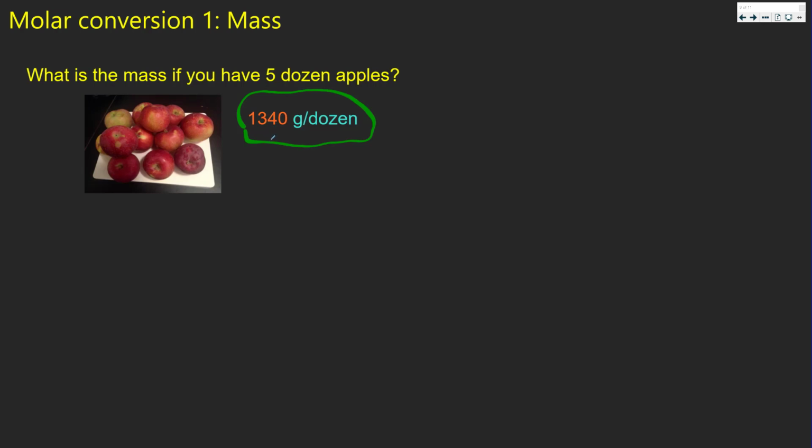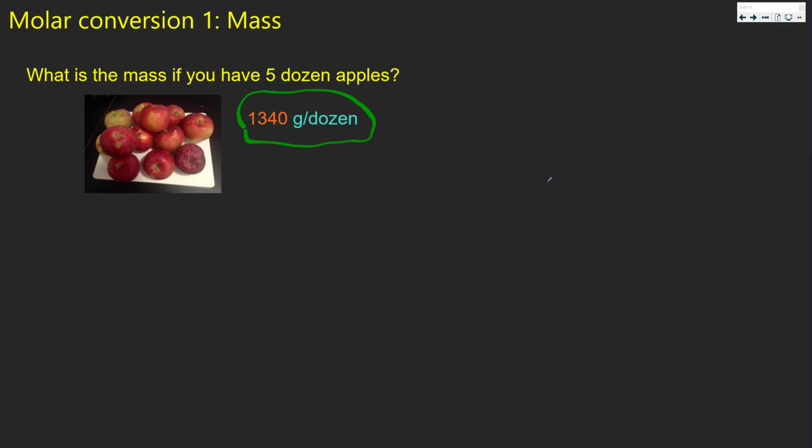But how do we set this up in the unit analysis way? I think that's the key here, because knowing our units and knowing where their numbers are from and how they get canceled off, that's going to really help in the long run. So let's start off with just writing what we have.